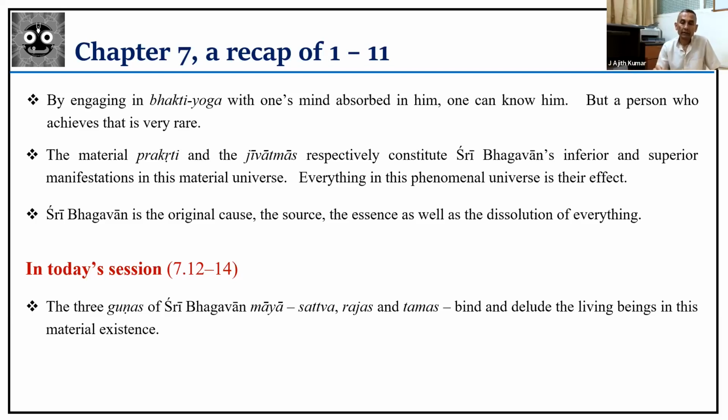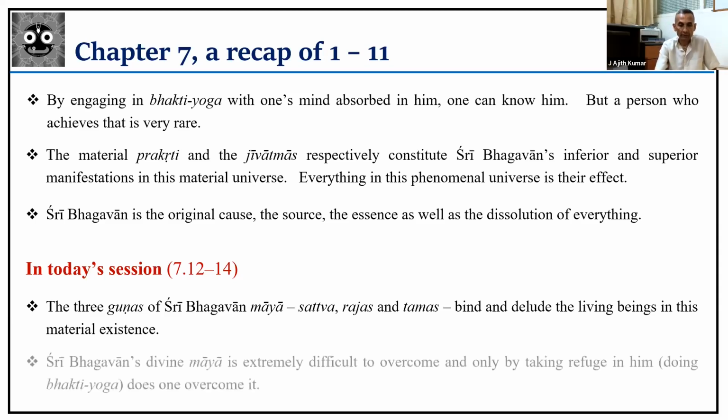And a fourth meaning, which is what we are going to talk about now, is the meaning of a rope. Guna means a string or a rope with which something is bound, something is tied. So sattva, rajas, and tamas are 3 types of ropes that Maya uses to bind us in this samsara. Okay, so how these 3 gunas, these 3 ropes, bind us, we are going to talk about today. And we will not be able to complete the discussion today. So in the next class also, we will continue with this. Now, in today's class, we will also see Sri Bhagavan telling us that this Maya is extremely difficult to overcome, and only by taking refuge in him, by doing Bhakti Yoga, one can overcome this Maya.